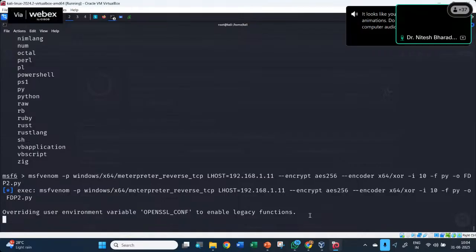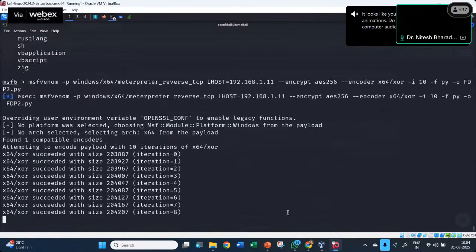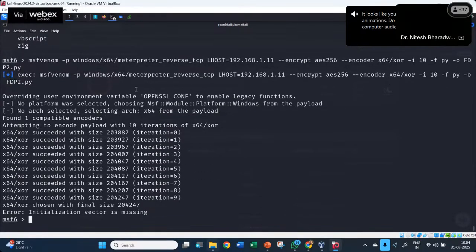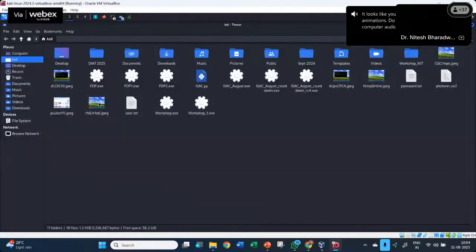So Python code will be created. fdp2.py.